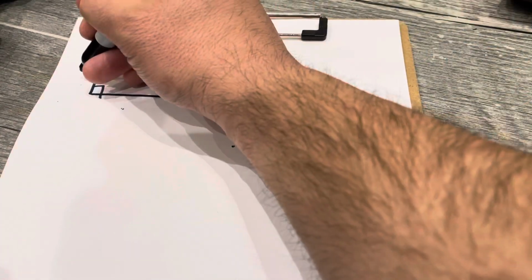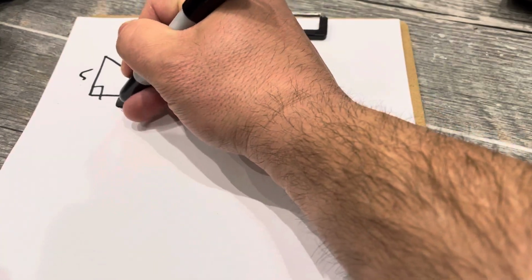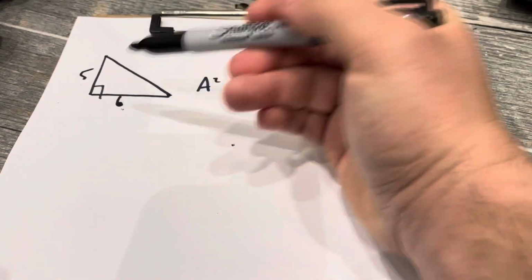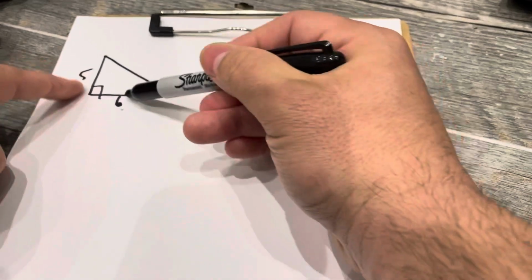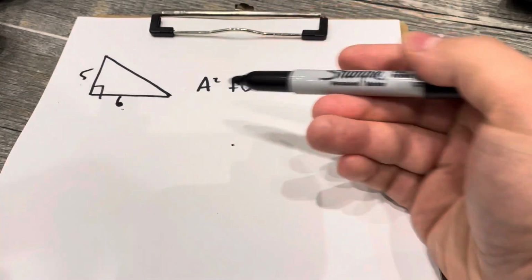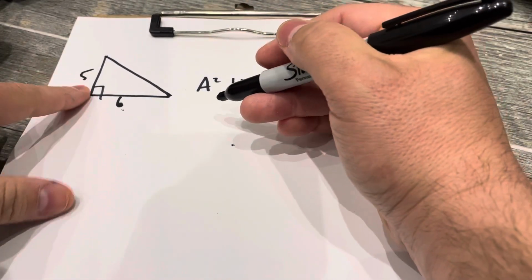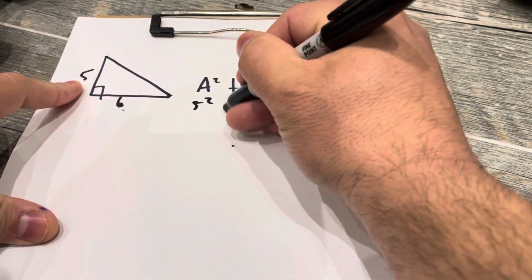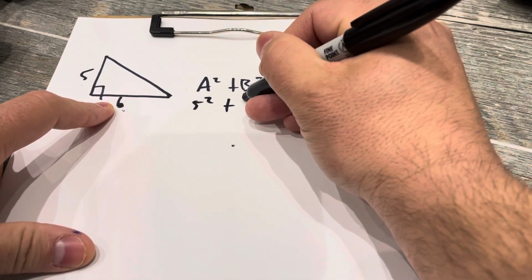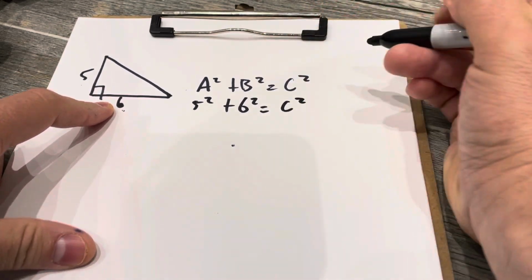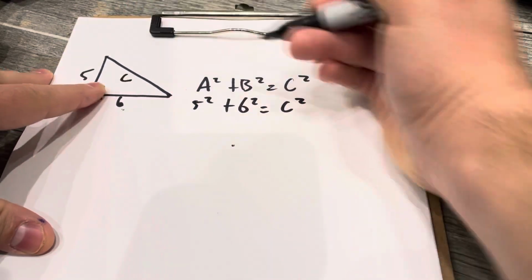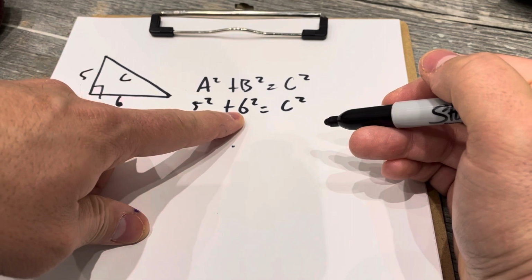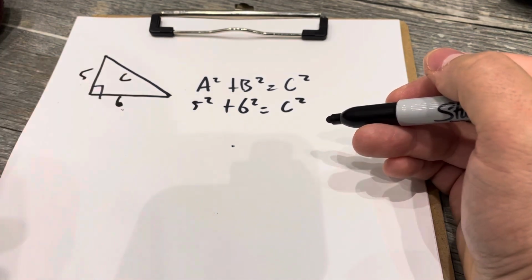So let's imagine that this side is 5 units and this side is 6 units over here. So our a is going to be 5 and our b is going to be 6. It doesn't really matter, you can be either or, but your a and your b are going to be these two numbers. So let's input the numbers. It's going to be 5 squared plus 6 squared equals c squared. Now this is going to be your c line over here. So when you add 5 squared and 6 squared together, it's going to give you this line over here squared.